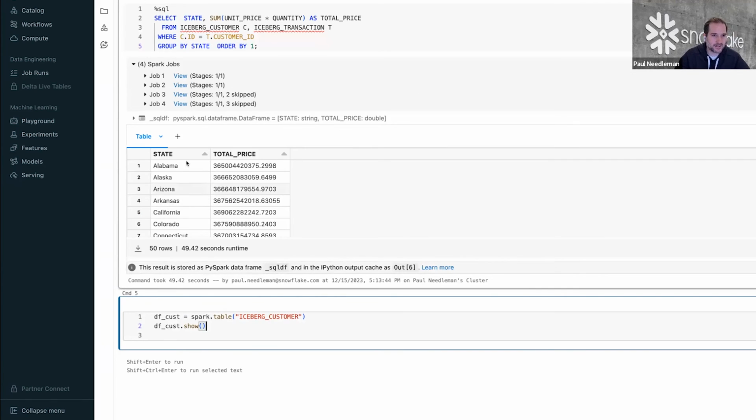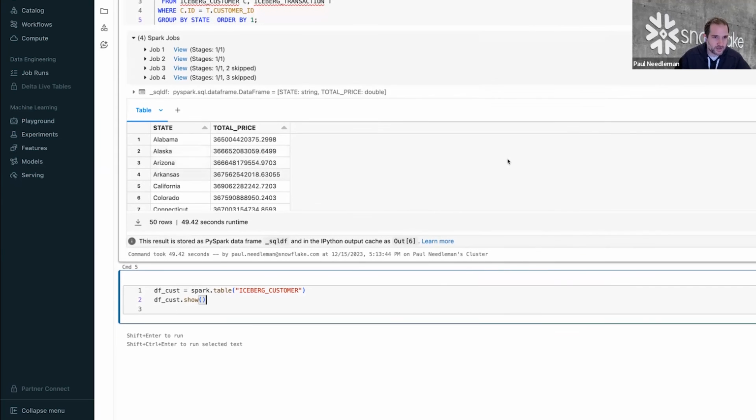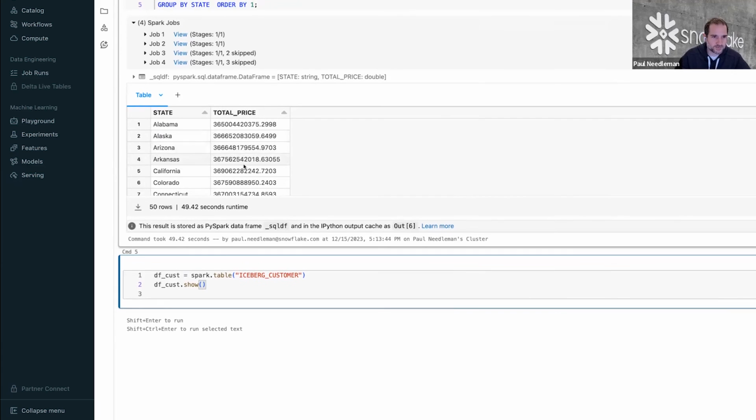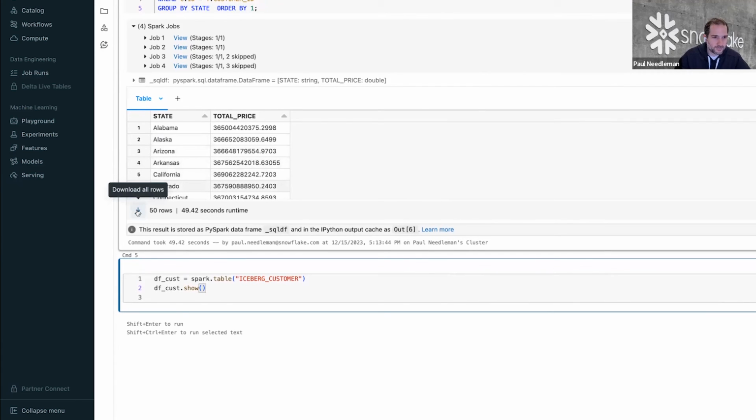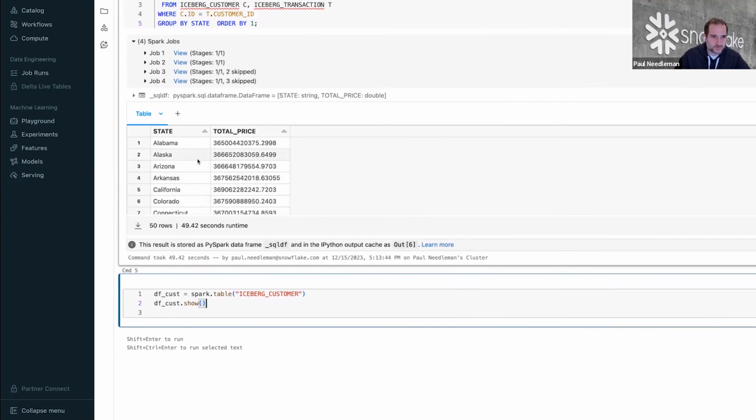All right, and now it's calculated. It took 50 seconds to calculate the total sales per state for every state that was available in our data set created for Baker.